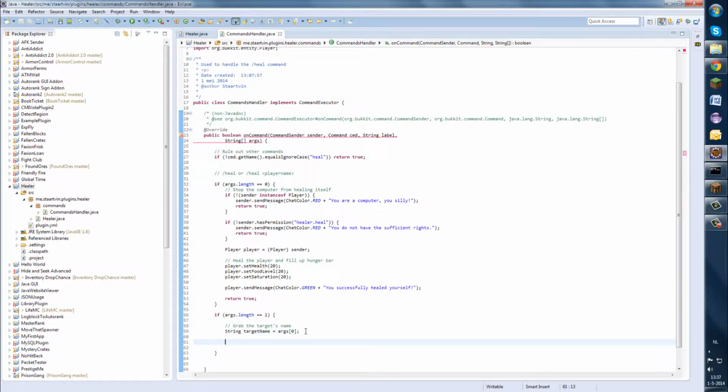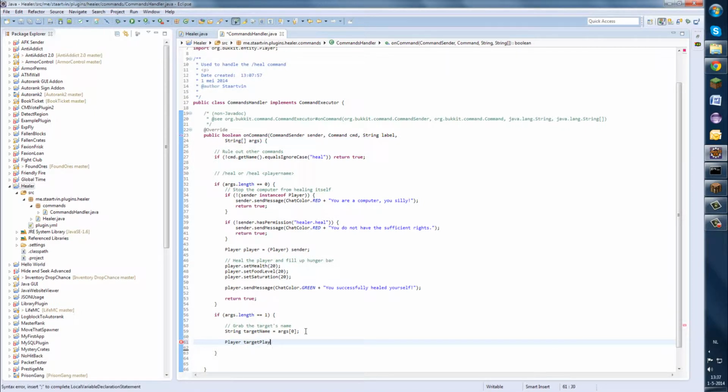Now we can't just heal a player name. That's obvious. You can't just say, well, get 20 health, because if a player is not online, then you can't heal him. So what we do is we check if the player that someone else specified is online. So we create a player object.